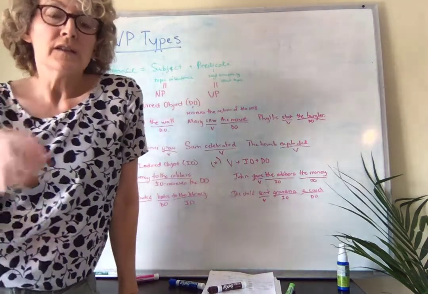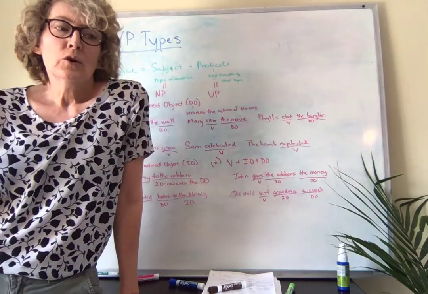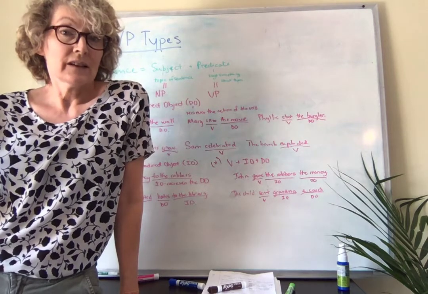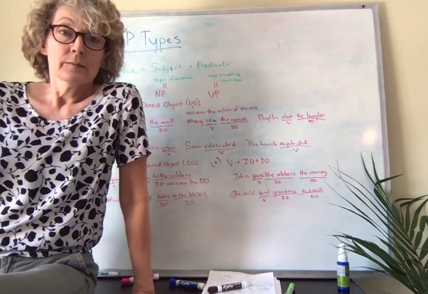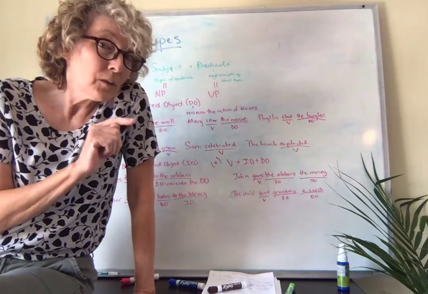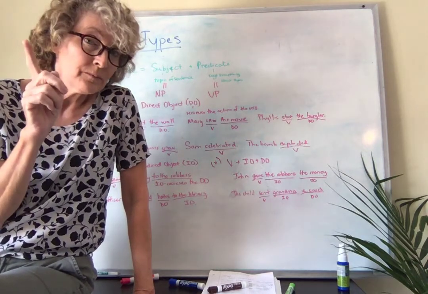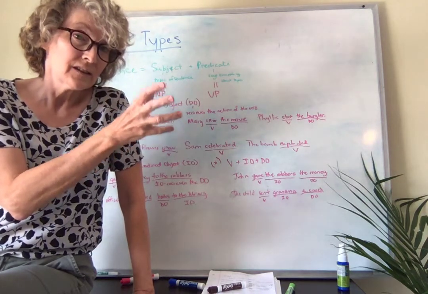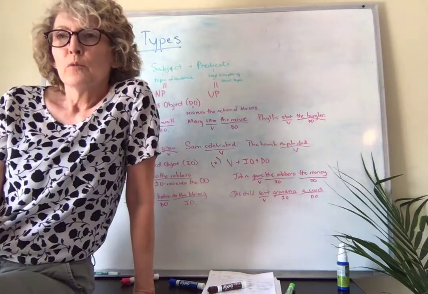Okay, so Phyllis shot the burglar. First question is, who is this sentence about? What is the subject of the sentence? And we would know that it is Phyllis, right? We're saying something about Phyllis. Well, what are we saying about her? We're saying that she shot the burglar. So that is the predicate of the sentence, shot the burglar. Okay, so we know that shot the burglar is the predicate.